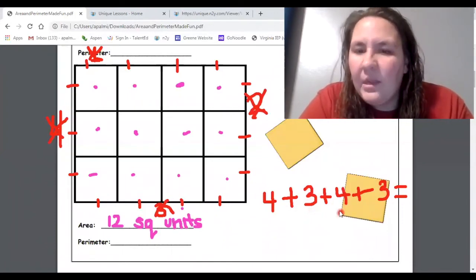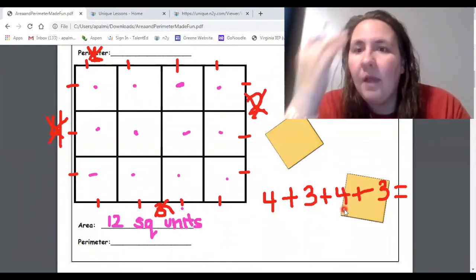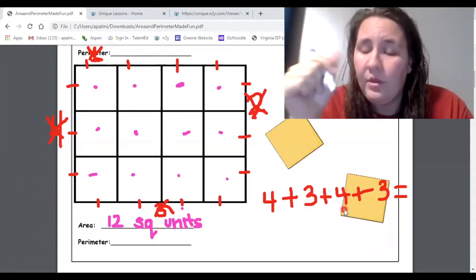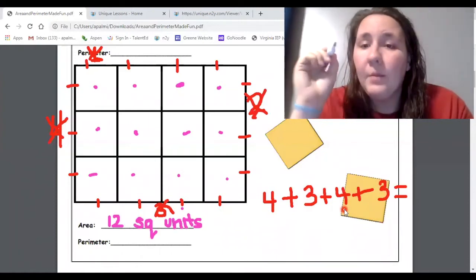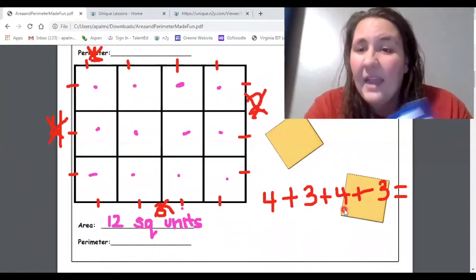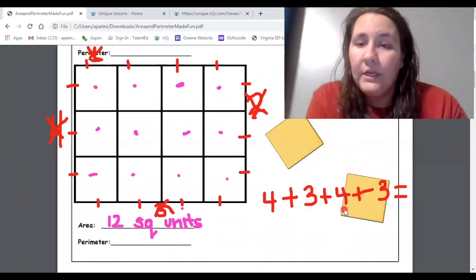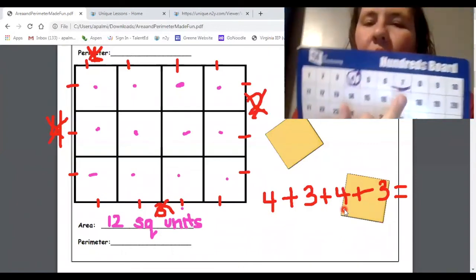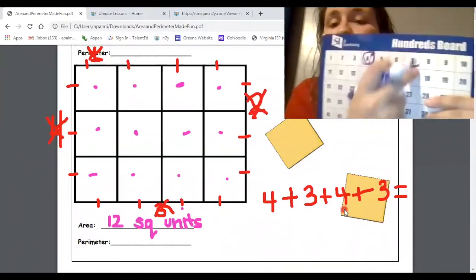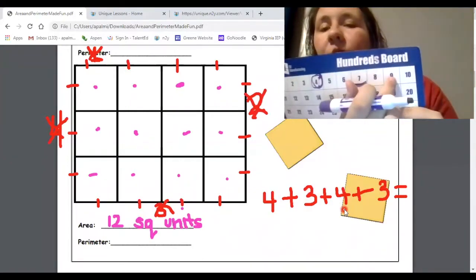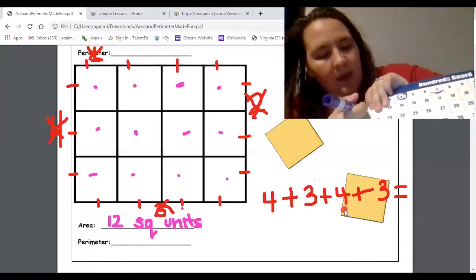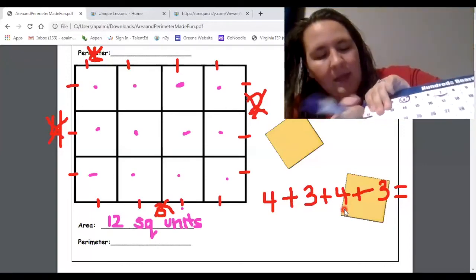And if you can see, Miss Daly's leaving her arrow so that I remember that's the number that I did last. So if you want to, with your pencil on your paper, put a dot to make sure you know which number you've done so far, that's okay. That helps you keep track and stay organized, okay? So I landed on this number, so that's where I'm going to start, and I'm going to count 4 more. Ready? 1, 2, 3, and 4. I'm going to put my underline because that's where I landed.